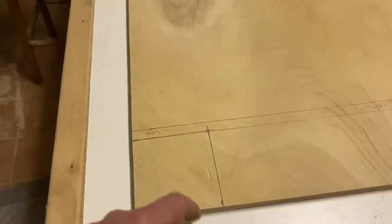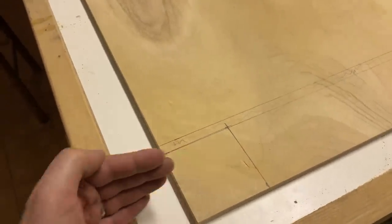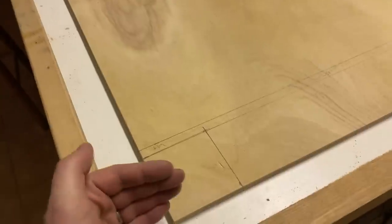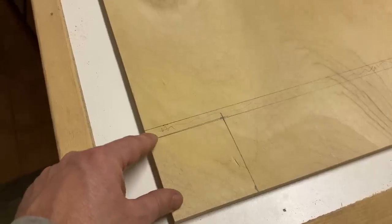So I drew out the toe kick. I'm doing a 3.5 by 3.5 inch toe kick. When you walk up to the front of the cabinet, this will be the front of it, and your toes sit right in here, so you can actually get closer to the cabinet. The countertop will be on the top of it, and this just gives a spot for your toes. It's just more comfortable. If you look at all your kitchen cabinets and bath cabinets, they all have a toe kick. Right on the top of this will be the bottom.